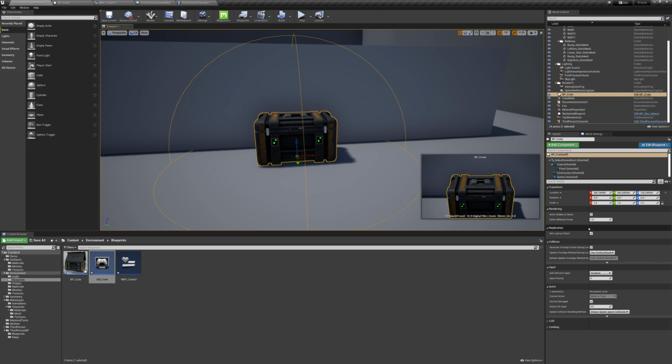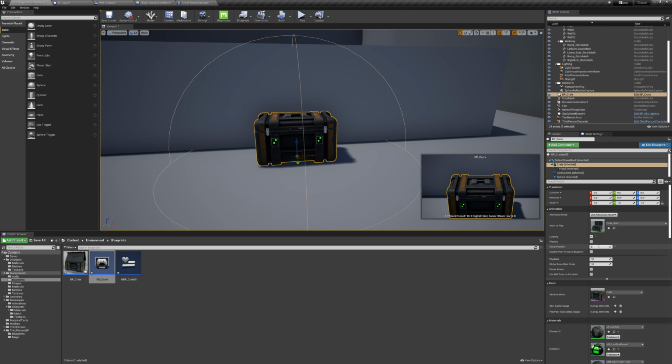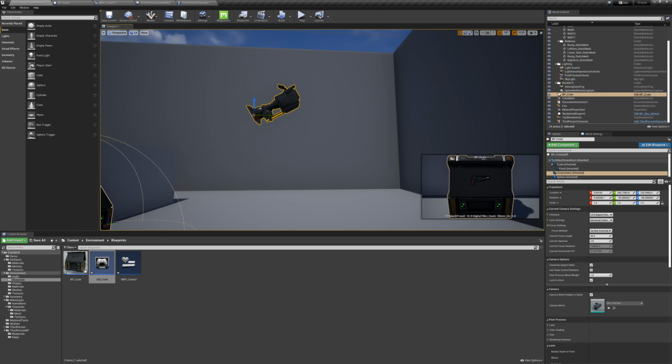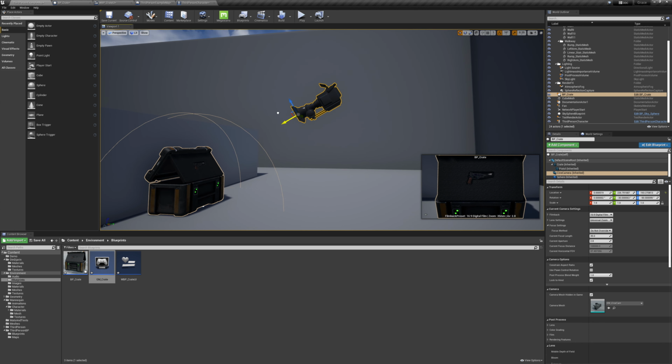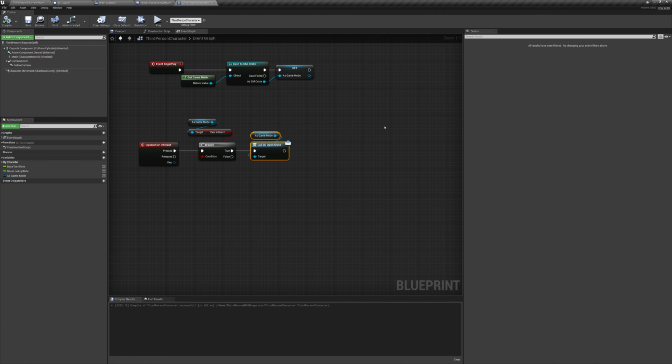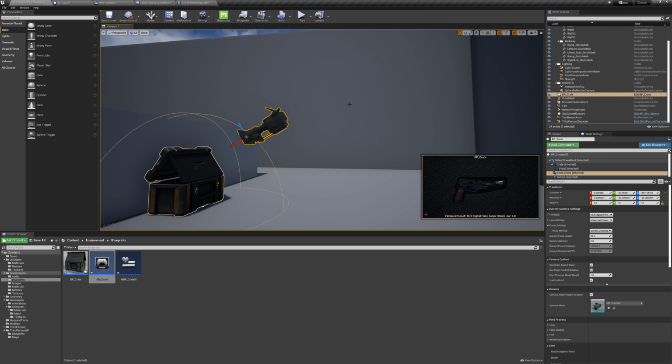I may want to, with this thing, I'm going to go into my crate. I'm going to go to the animation position here and just set it to 2. I'm going to go into the camera, and I'm going to zoom in a little bit more with that camera. Show off that weapon. I think that'll work quite nicely.